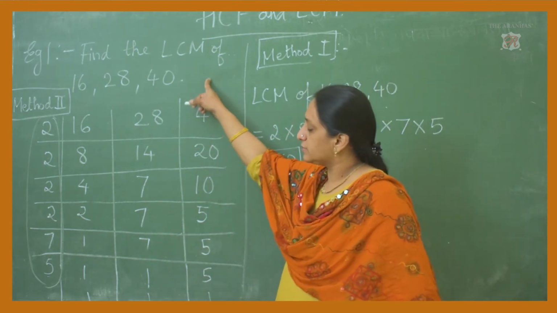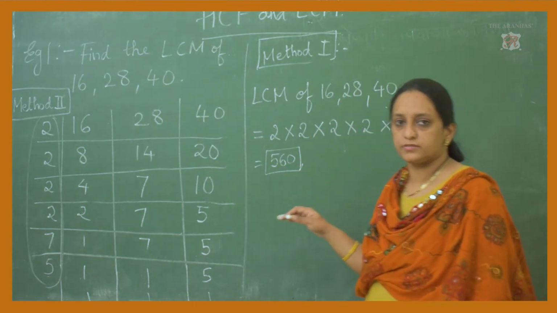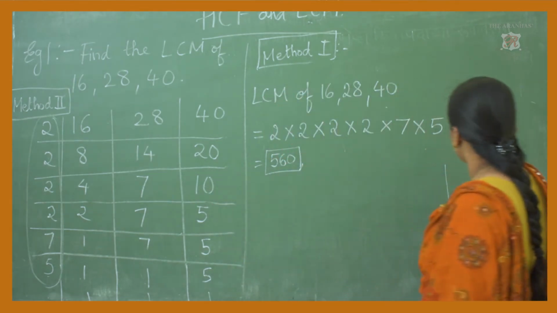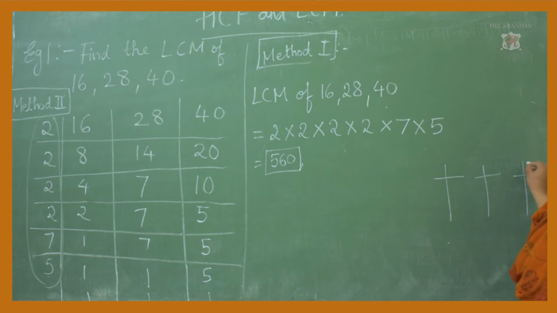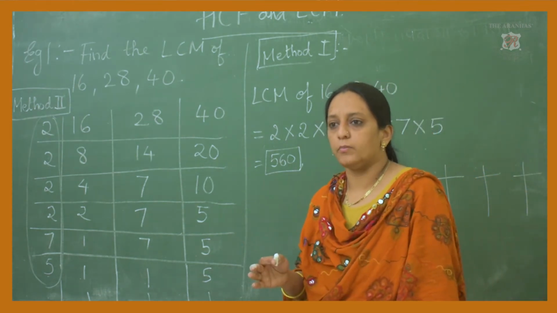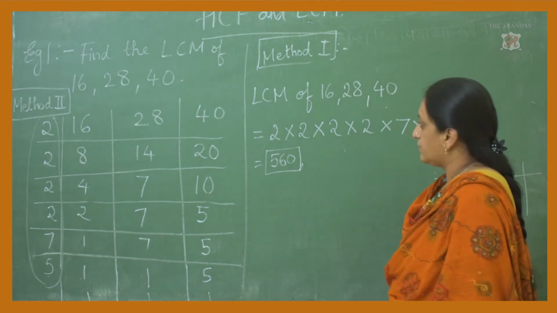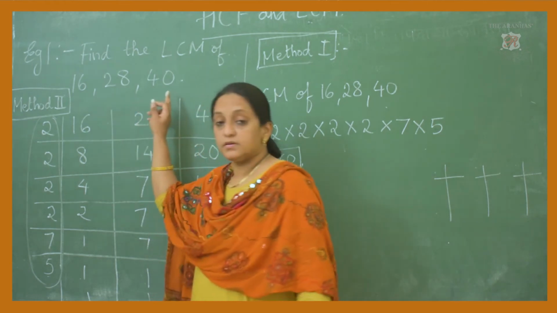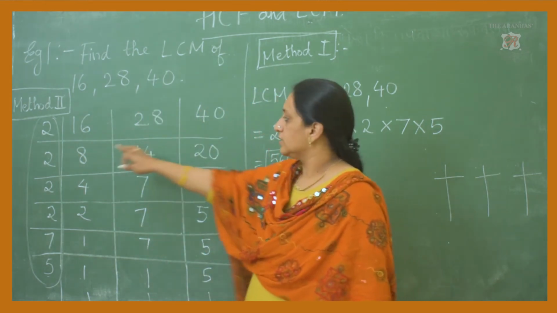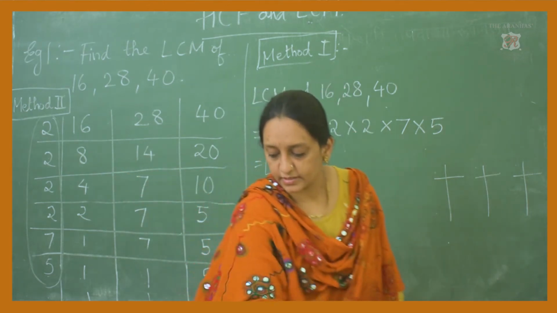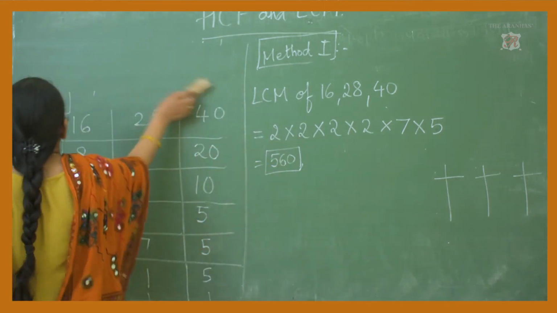If you take the same question and do it by method number 1, students, you will see that you get the same answer by the prime factor method. That is, by this method, taking the numbers in separate columns and finding their factors, and finding the LCM, you will multiply common and uncommon factors. So you will get the same LCM by this method also. I hope you have understood this method, taking the numbers given in the question in columns like this and dividing them starting with 2, by the numbers by which they are divisible. So that is your second method.